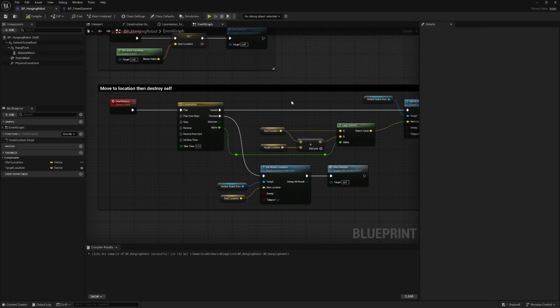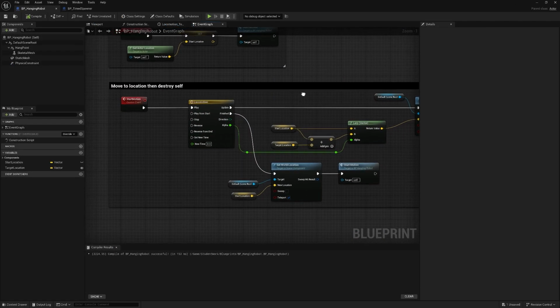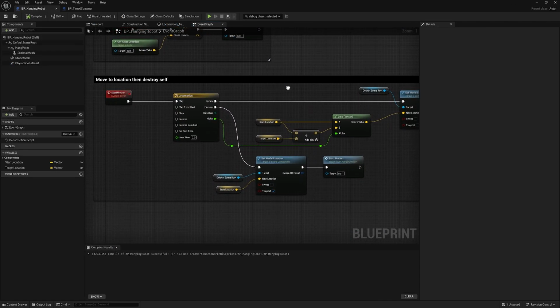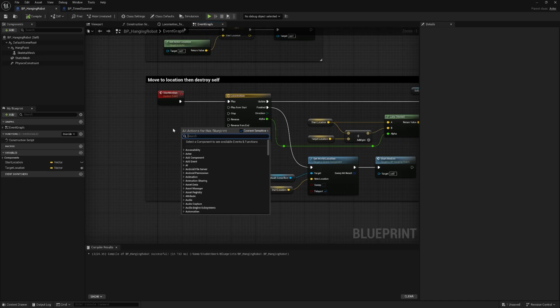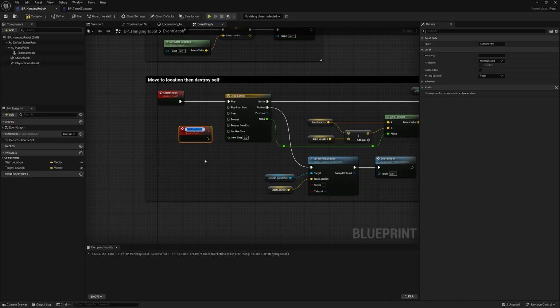Okay, so move to location, then destroy self. Oh, so what we'll do, we'll just create a custom event. And we'll just say, restart. Oh, if I could spell.